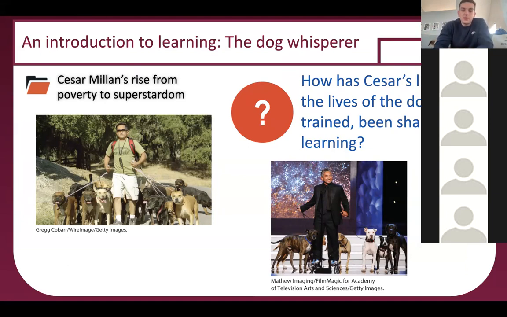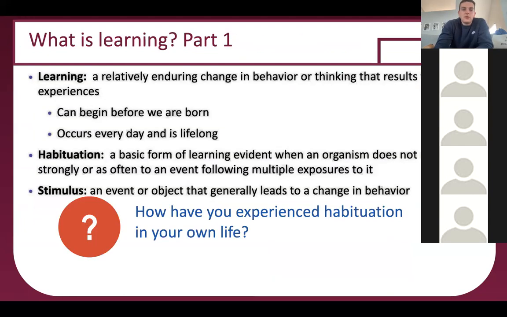Cesar Millan is from Mexico, trains dogs, and had a show called The Dog Whisperer. He went into people's houses that had badly behaving dogs and taught them to not behave so badly. Now, he uses a pretty strictly behavioral approach, and there are ups and downs to teaching dogs, mostly downs, through that behaviorism approach, and also with teaching humans that way. But we will talk about that later on.